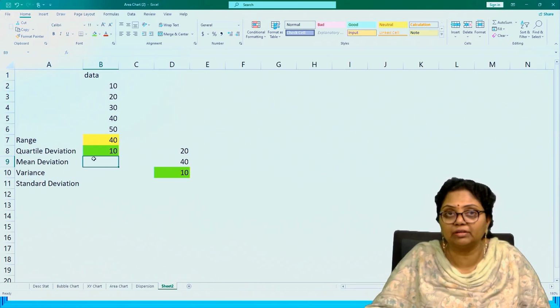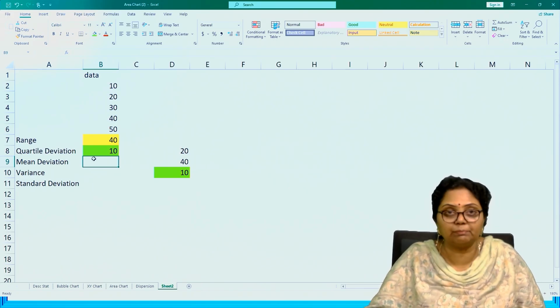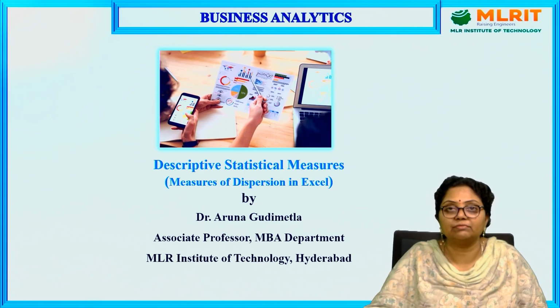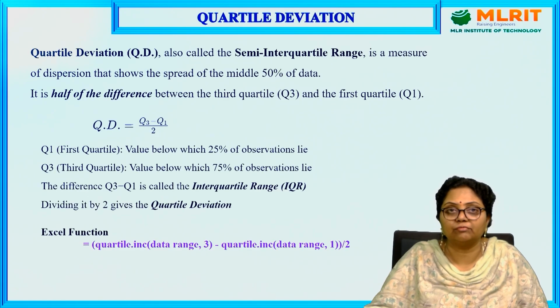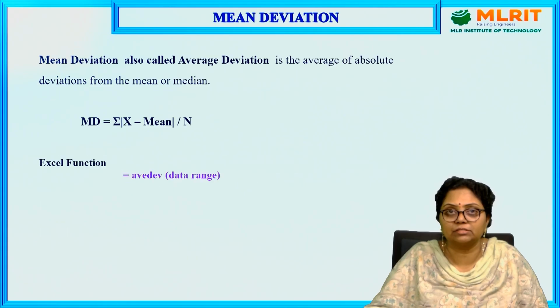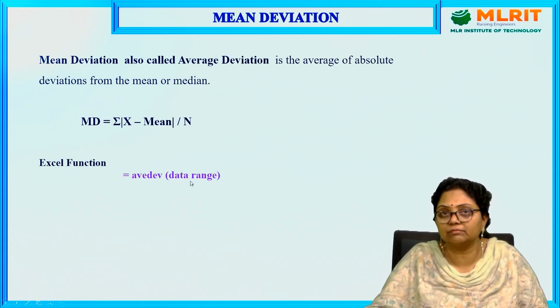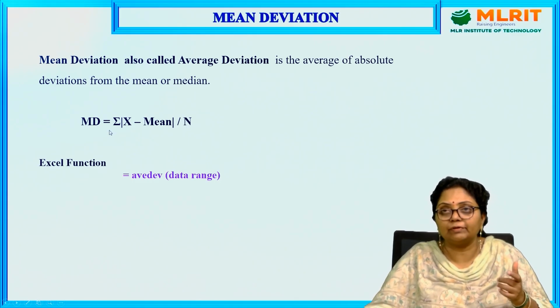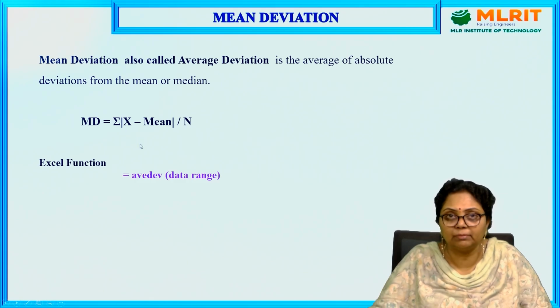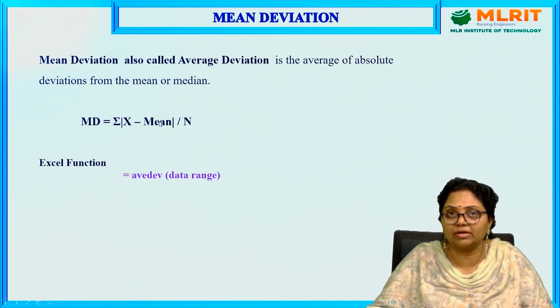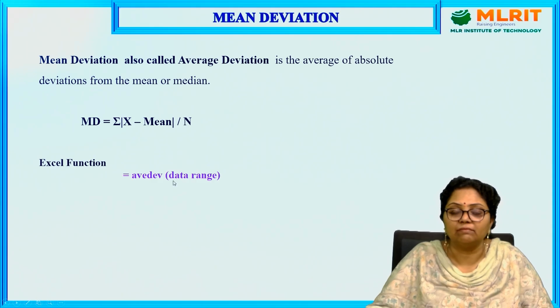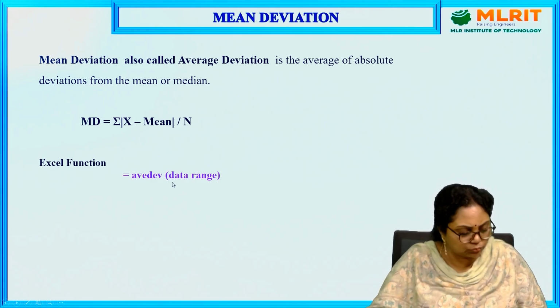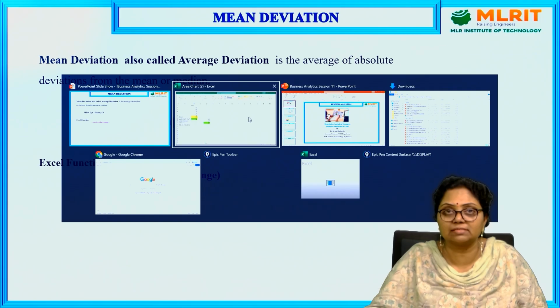If you do remember for mean deviation, let us go back to our previous session slides. If you look here, the formula for mean deviation is the average of deviation for the data range, average deviation, and we can also see the formula summation |x minus mean| divided by n, which I was telling. It is the average of absolute deviations from the mean or median. We can either do it individually, stepwise, using this formula, or directly use the Excel function. We will see in both cases whether the answers are the same or not.